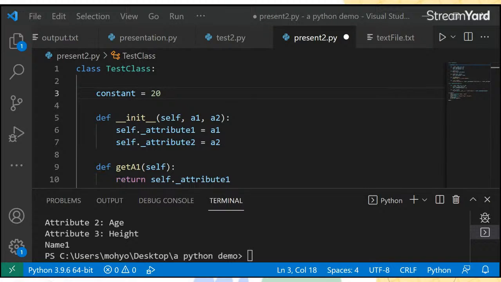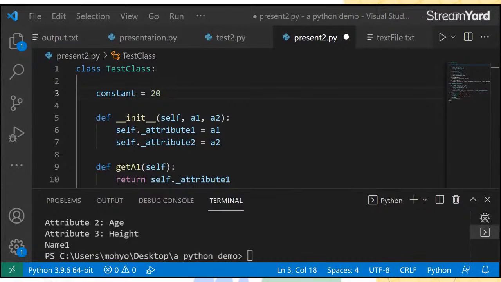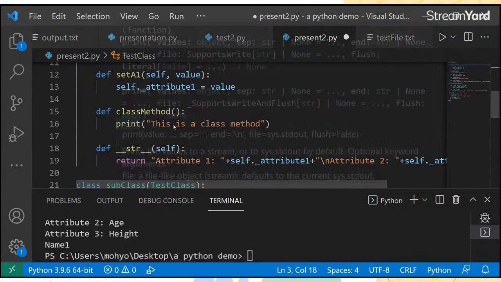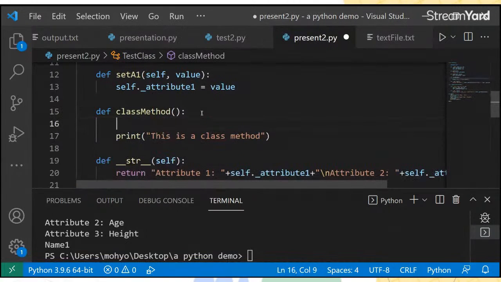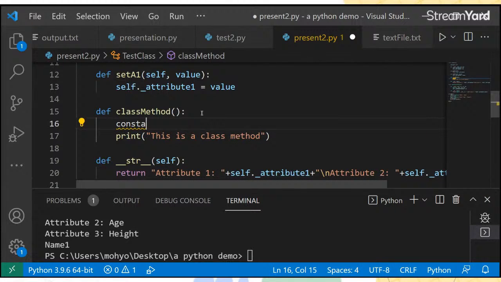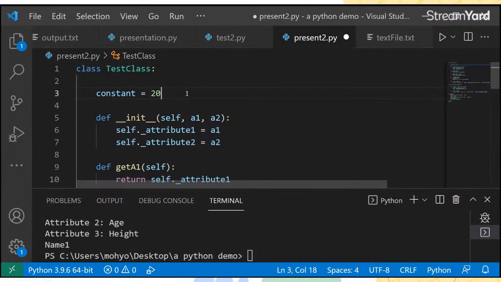Wait, no. Isn't the definition of a class variable and constant the same? Not all class variables have to be constant. They usually are used for a constant, but they don't have to be. If you want, you could write a class method, like for example here, I can make this class method make constant equal to 12 instead of 20.